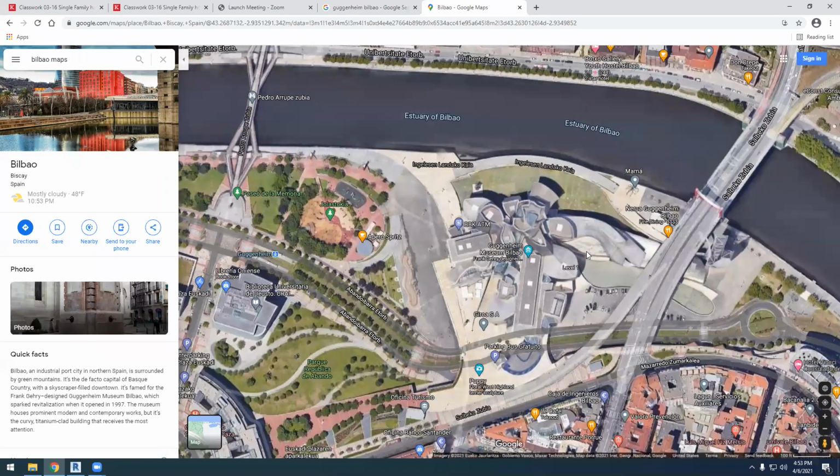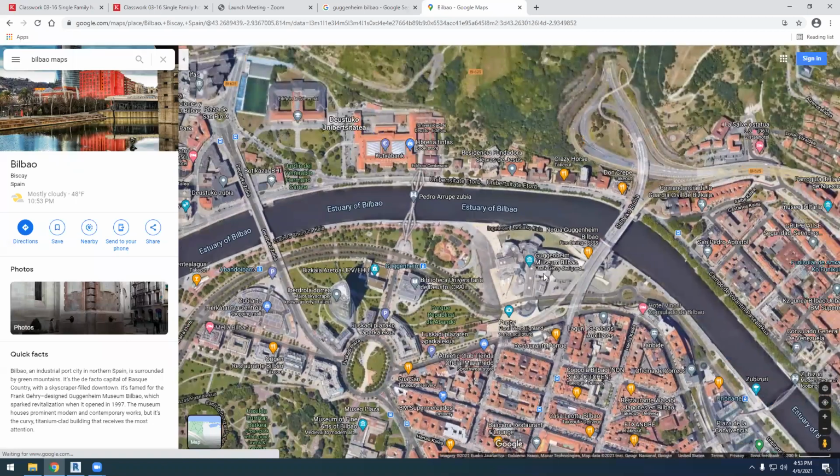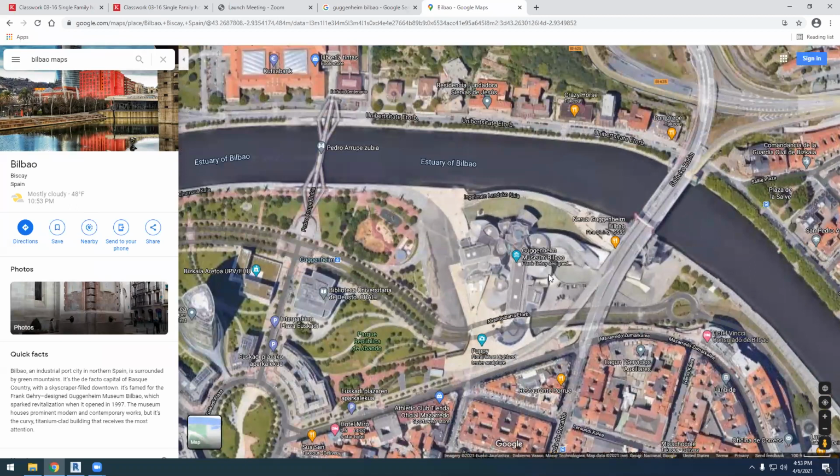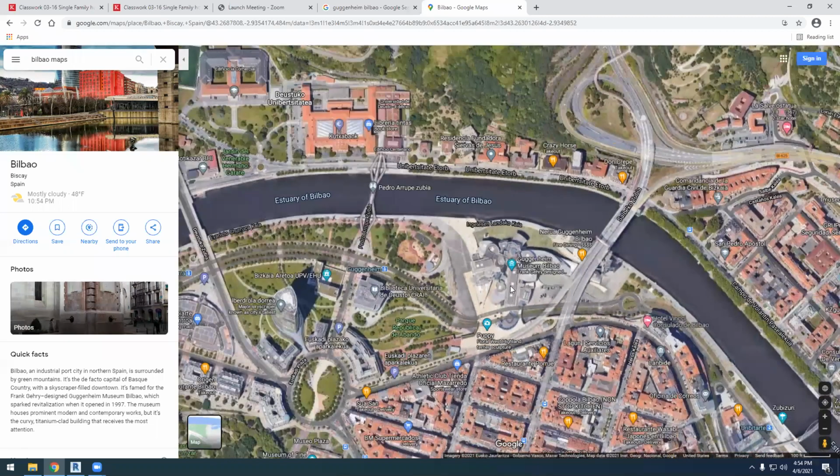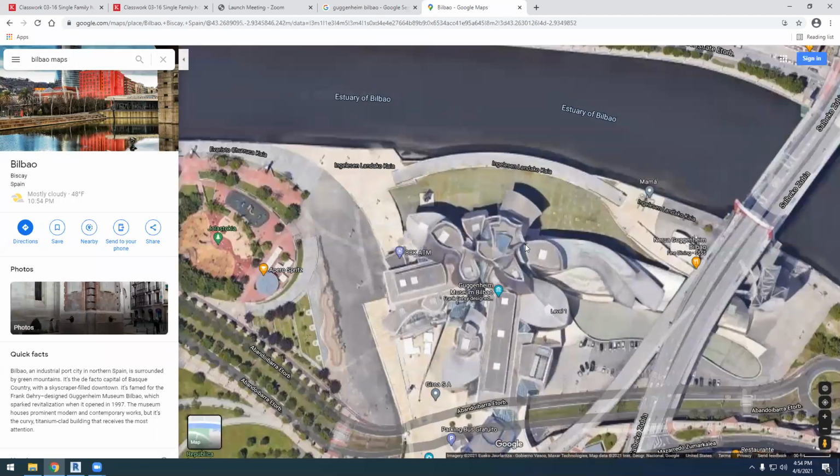But now Bilbao is known by everybody because of this building, because of the Guggenheim Museum. And that's something that we have to think about. Architecture can change the future of a city. Okay, so nobody knew this city. And because of a building, now it's famous. But sometimes it happens. Anyway, this building is unique.